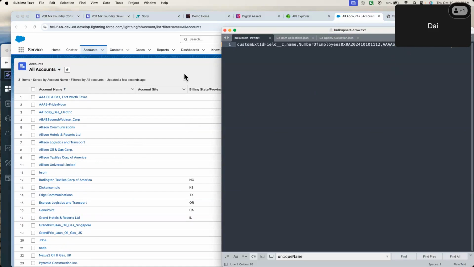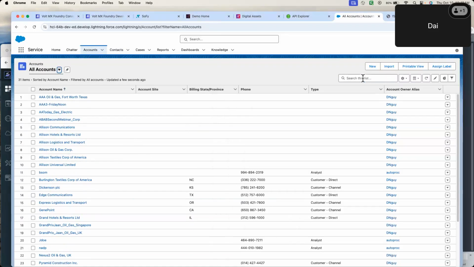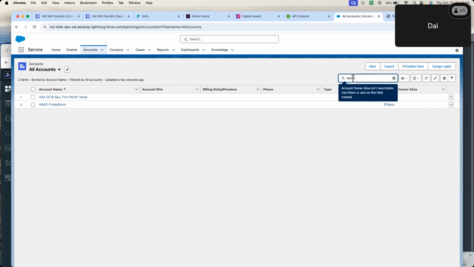Right now, if we search in here, there should not be one. There isn't one with four A's. There's three A's, but there is not one with four A's.